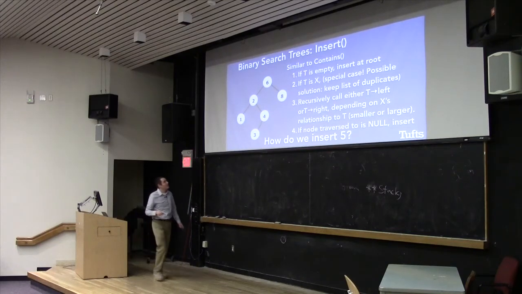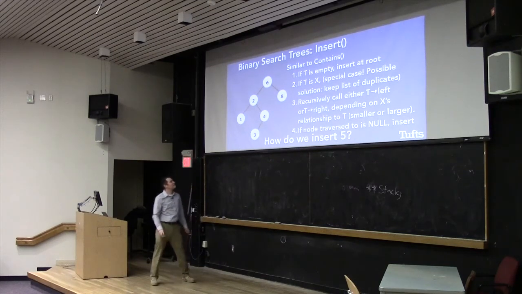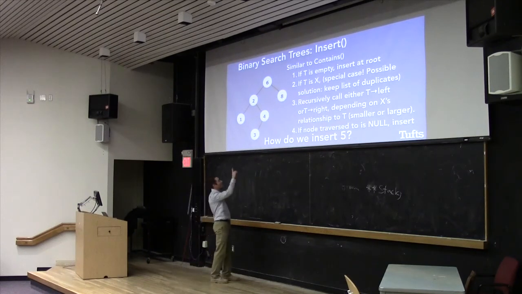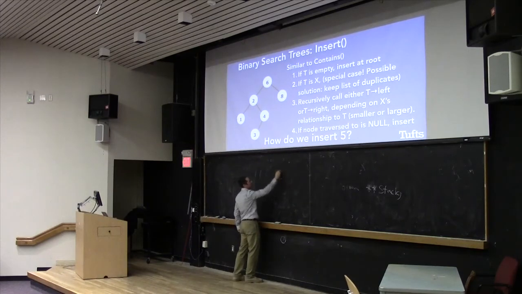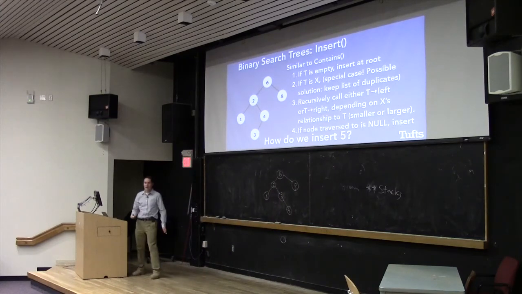Let's say we inserted 3 before you inserted 4, for example. This is a tough example. If you had inserted 3 before 4, it would have looked like this. It would have been 6 and 2, and then 1, and then let's say 8, and then 3, right? So 3 would have gone here, and then 4 would have gone here. And that's what it would have looked like in that case. So, totally different tree.